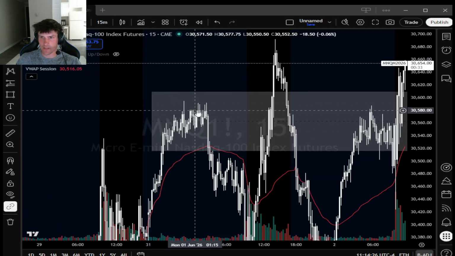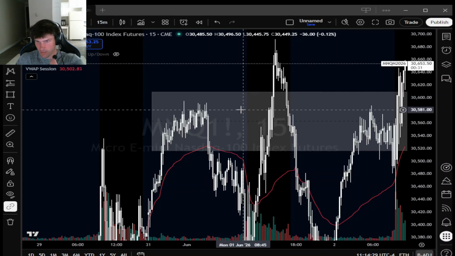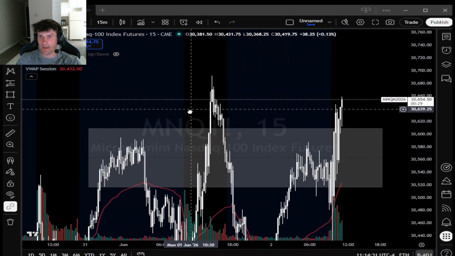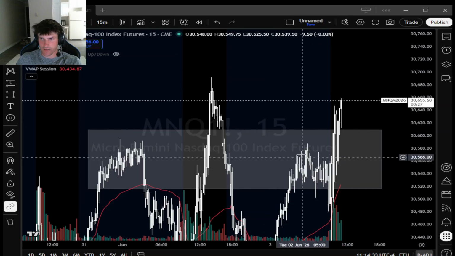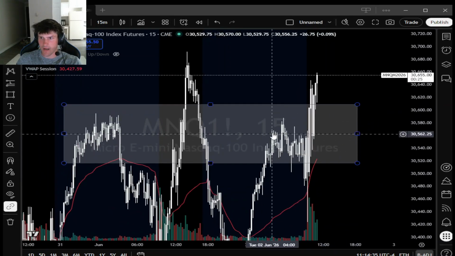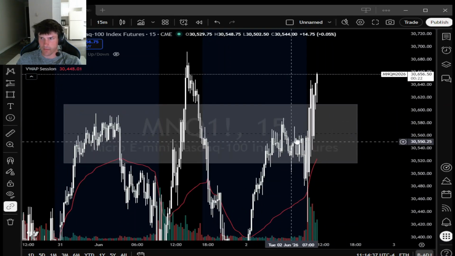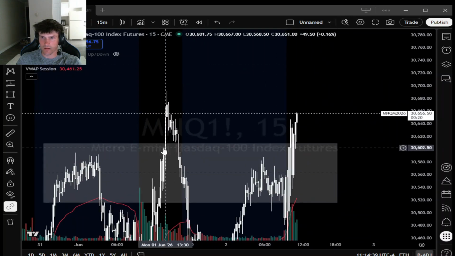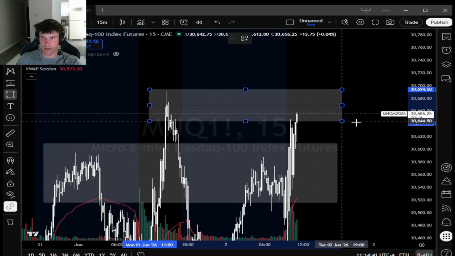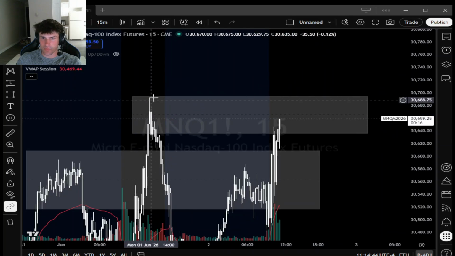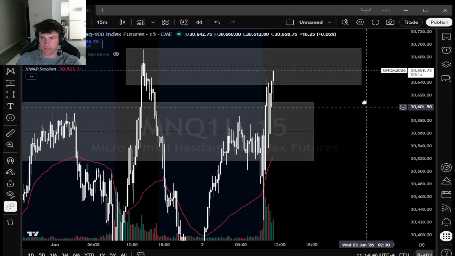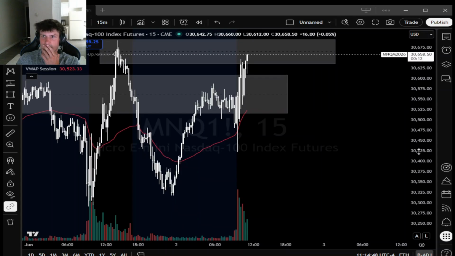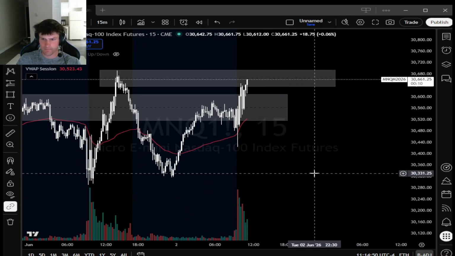So lots of wicks. Really wicky means obviously sellers are in control. And even though price pushed up, it eventually did sell off. And even up in here, you still have buyers pushing up and sellers pushing down, even though it's coming back up. So here, maybe if you notice the trend, buyers will push back up and then sellers will push it back down. So you just want to watch out when you're trading and notice these things when it comes to candlesticks.